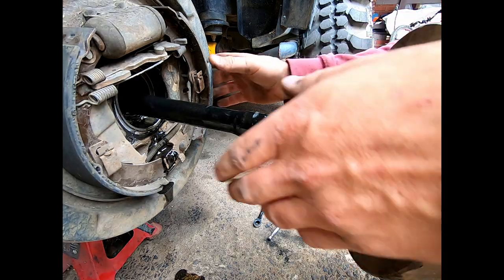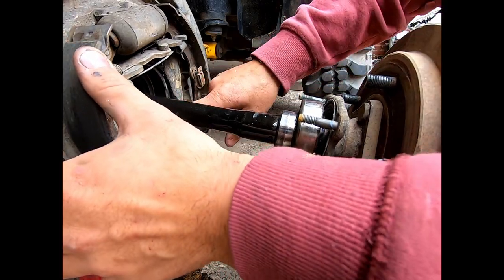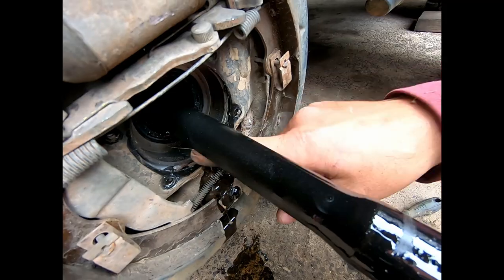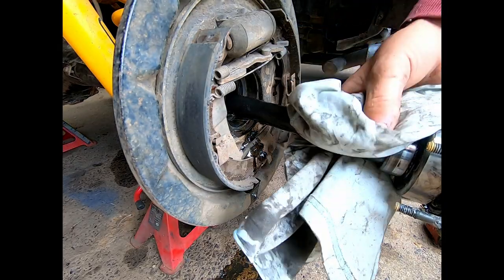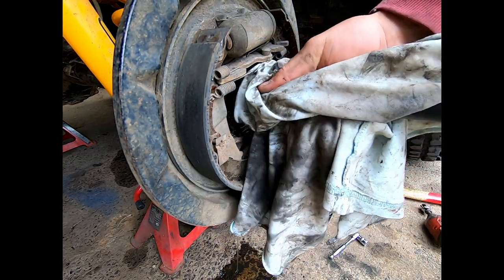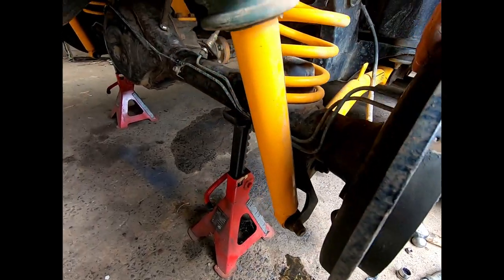But see, the backing plate did come off, so we'll have to clean all that silicone in there and re-put gasket maker in there. I'm not going to pull these backing plates off till I go to put it all together.